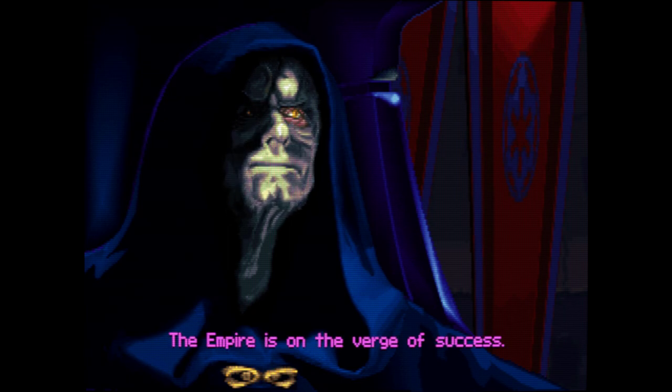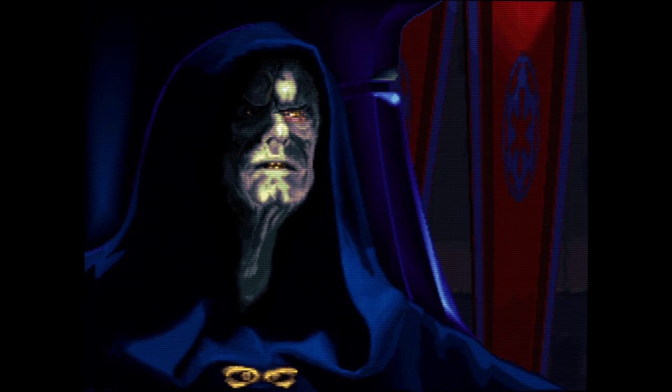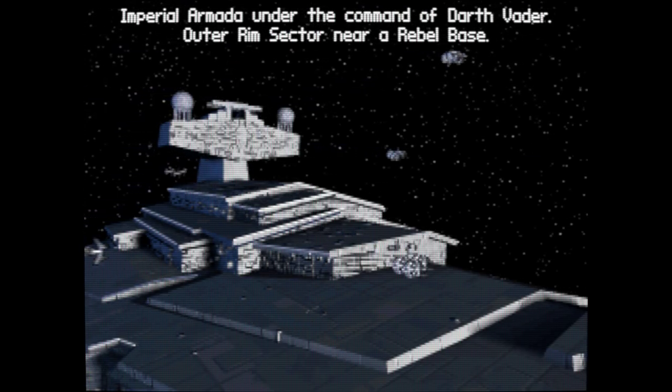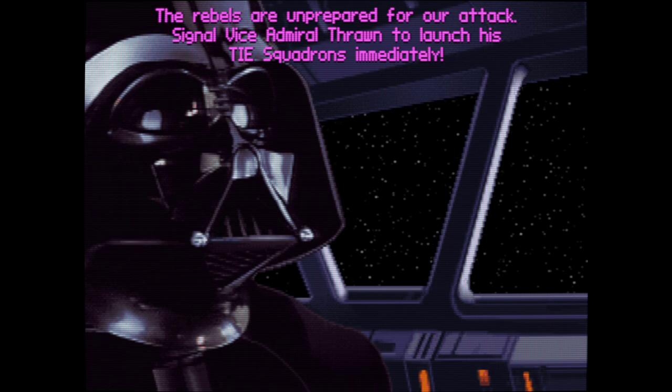Of success. Soon, peace and order will be restored throughout the galaxy. Even now, our capable forces, led by Darth Vader, are striking back at the rebel insurgents. The rebels are unprepared for our attack.